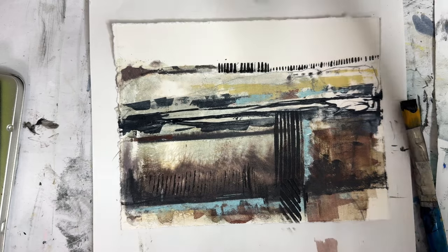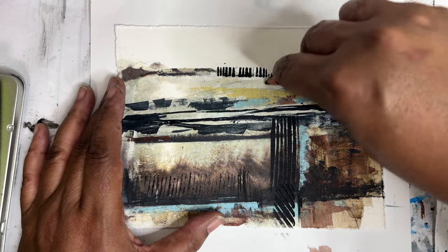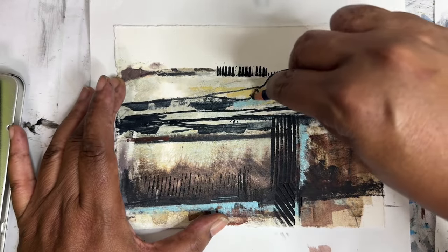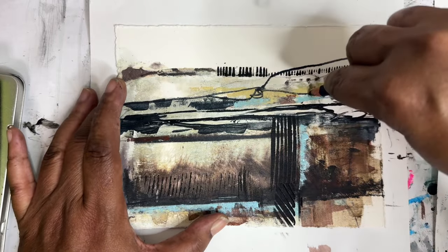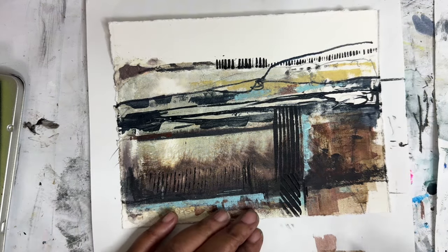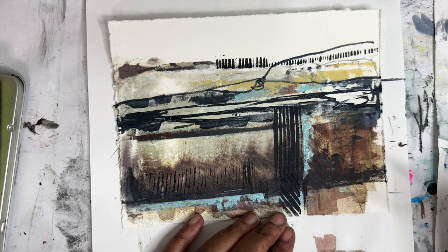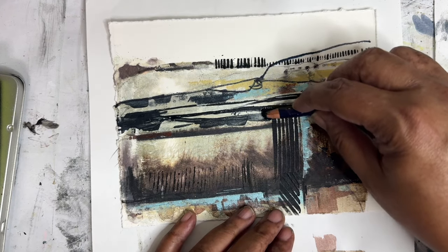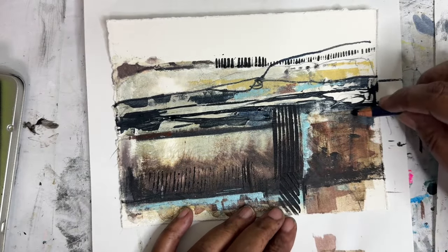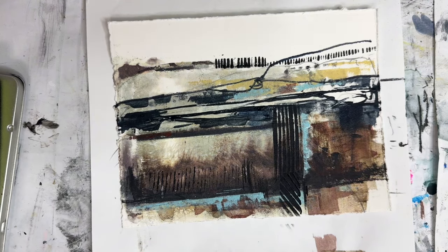I think I'm going to come in with a little bit of Inktense in the Payne's Gray and make a mark. I've got to order another one of these — it's almost dead. I might want to... no, that's going to be too janky. Let me get in there with the fingers. I just want to add a little bit of depth through here, some darker colors. I'm just fussy.